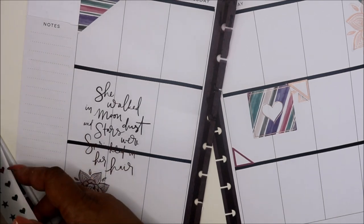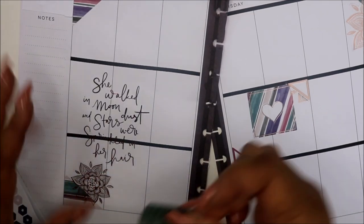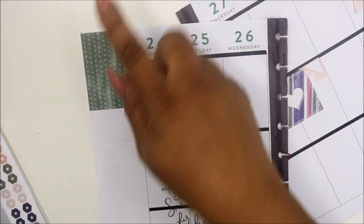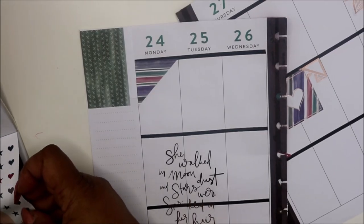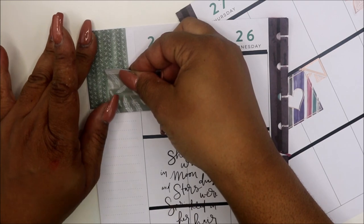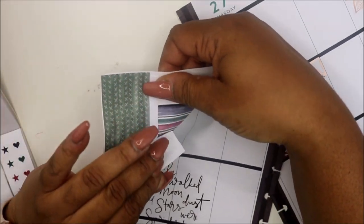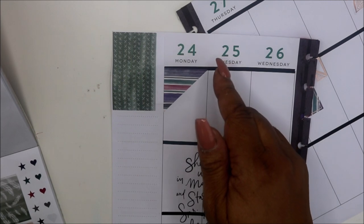I just saw something. Here we go. We're gonna take this green sticker here. We're gonna do that over top of notes. I didn't really have to put that white down. Do I like that? I don't like that. I pray it comes up or I'm gonna have to like it. No, I didn't like that there. Something needs to go there.